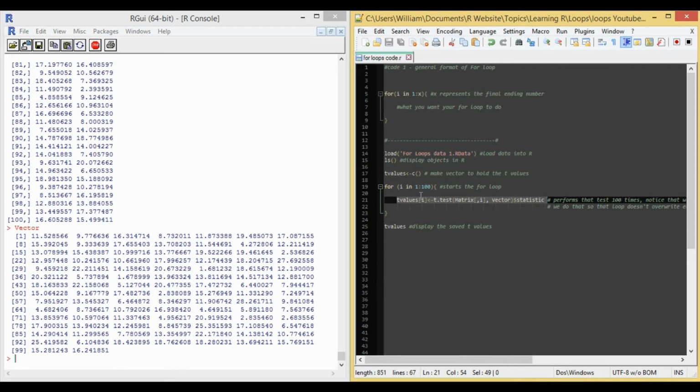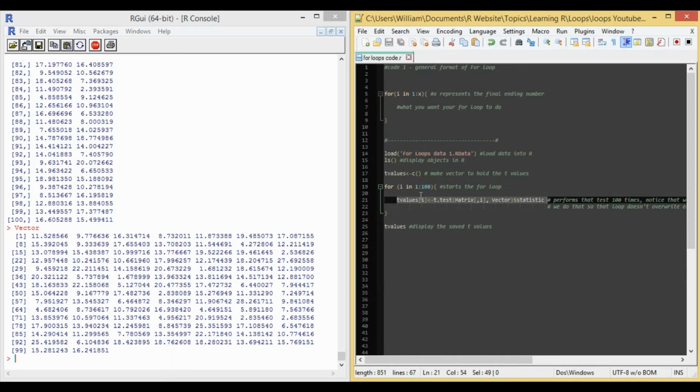It's important to remember that i is simply a placeholder and nothing more. The for loop simply replaces the i with the numbers that you specified. So if we had said, I want to do a for loop from i in 4 colon 13, it would have done only the spots 4 through 13.